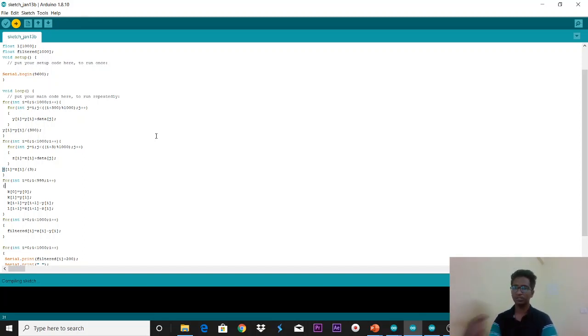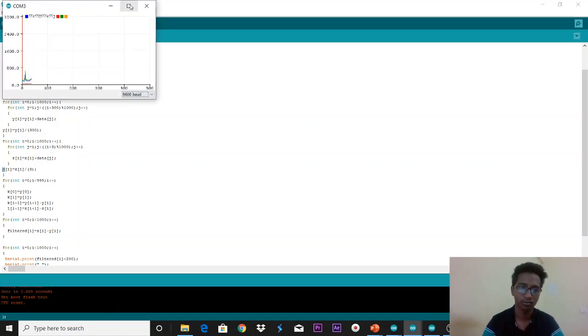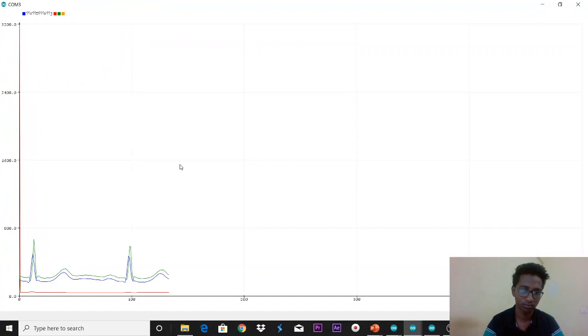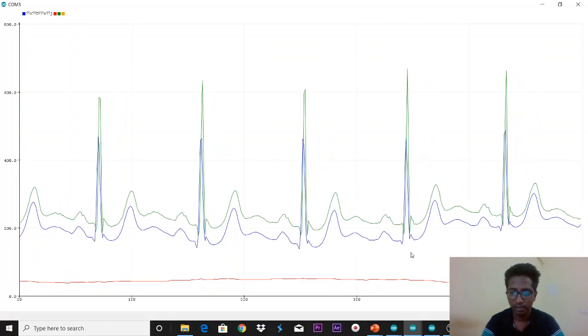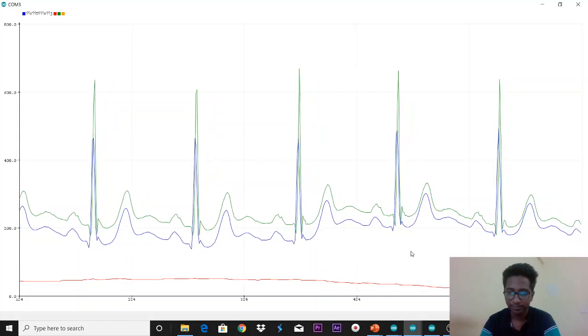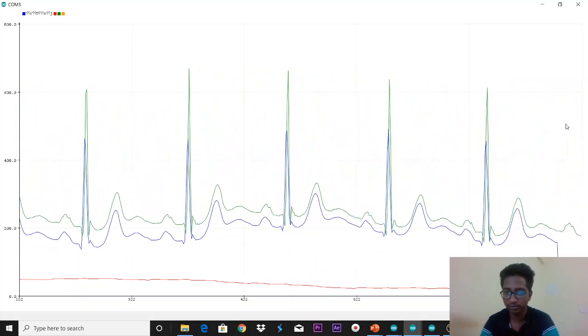That means whatever external noises, low frequency noises the signal has, must be removed from the signal. And after removing the baseline, see, the signal is pretty much similar, and the red line here is the baseline signal, and this is my output.